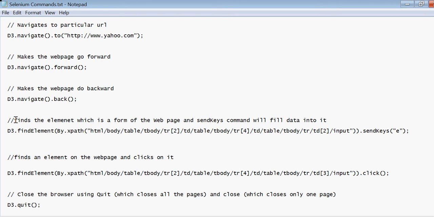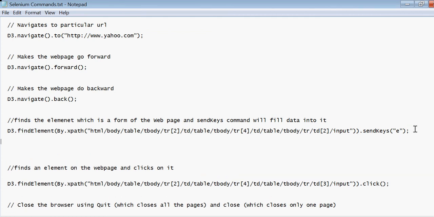You will always find an element using a property. That property is nothing but XPath or CSS selector. There are also ID and by name. Most commonly used is XPath. For the IE browser, we have noticed that if you use CSS selector, then it is more beneficial.